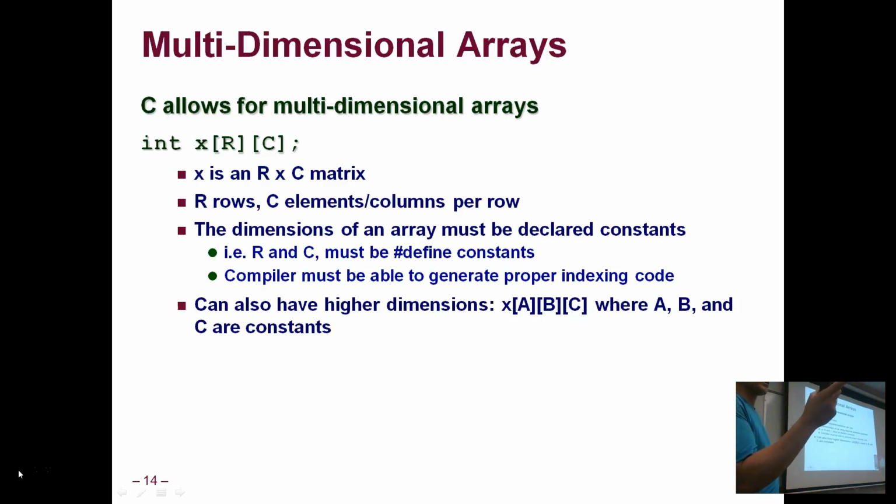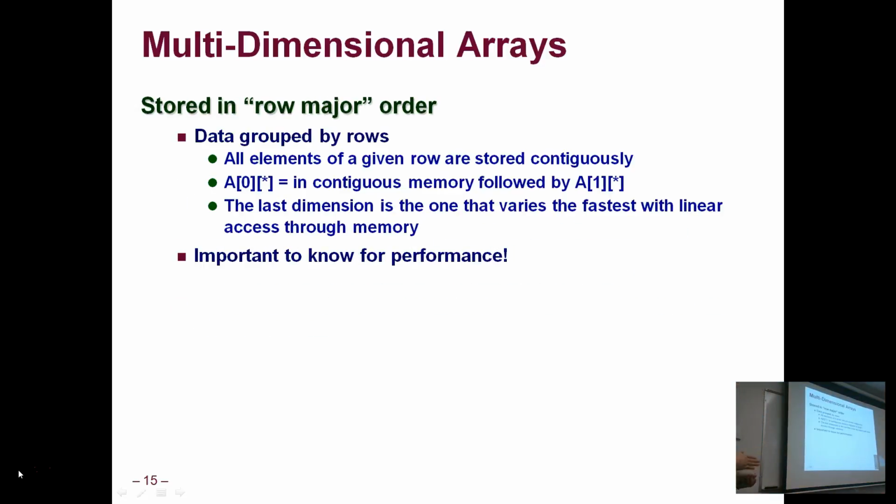What does contiguous mean? Contiguous means uninterrupted, all in a row. All the data for this matrix is stored right next to each other. There are no gaps. Moreover, they're contiguous and they're stored in what's known as row major order. That means all of the data in a specific row are stored next to each other. That's how you organize the data in a two-dimensional array.